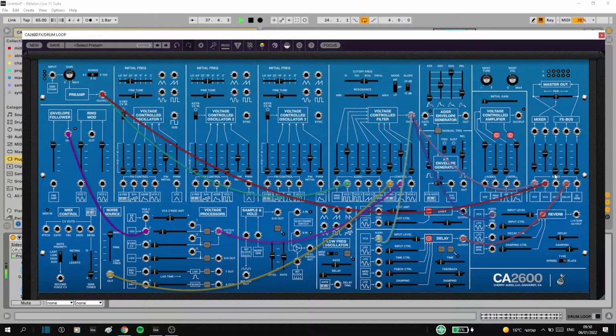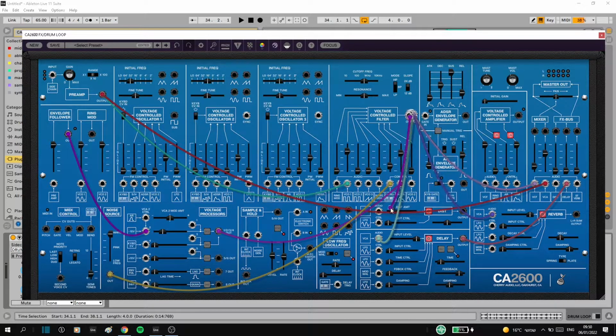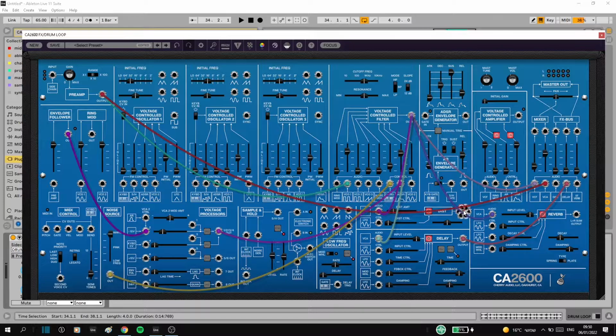No, we didn't use the distortion because we actually don't need it, because it's already saturated, and we don't need to overkill it with an extra distortion line. But if we want to use the distortion line, we can route the output of the filter to the input of the distortion, and the output of the distortion to the input here. And we will have a smashed version.